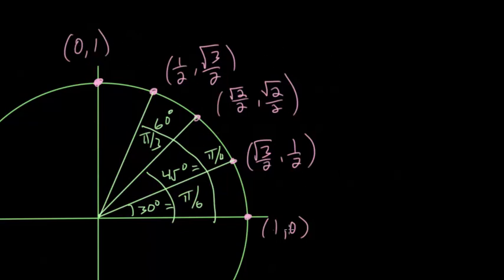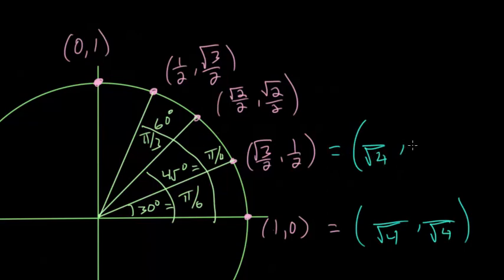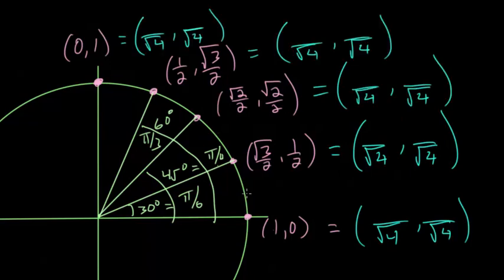So we can find a pattern that relates all of these numbers together. What I'm going to do is rewrite all of these expressions, but put them over a denominator of root 4. This might seem odd at first, but once I do it, you'll see that it actually makes sense and that there's a pattern we can find here. So now that I've drawn in all of these new expressions where the denominator is the square root of 4, what I'm going to do next is fill in a pattern.